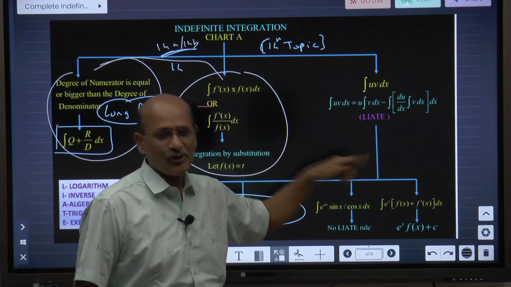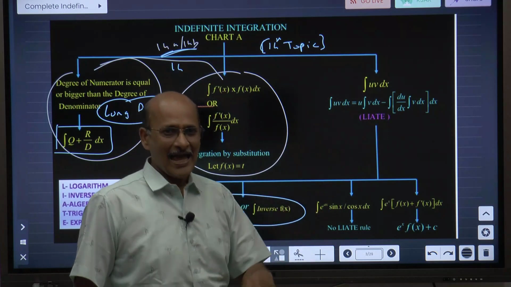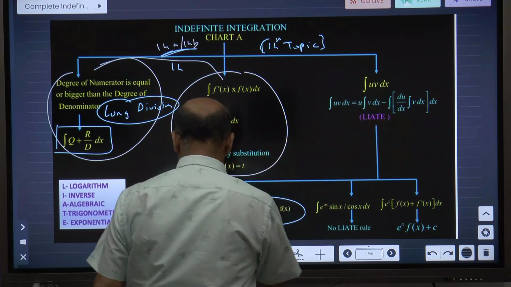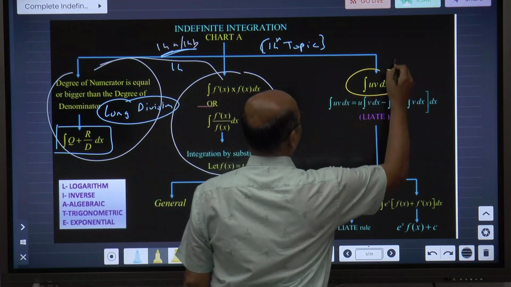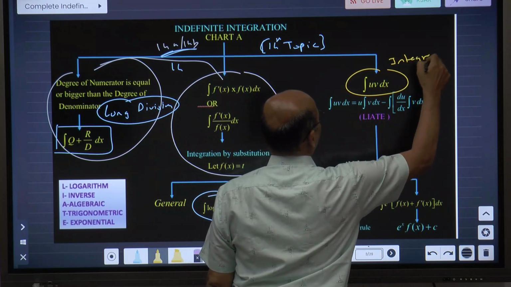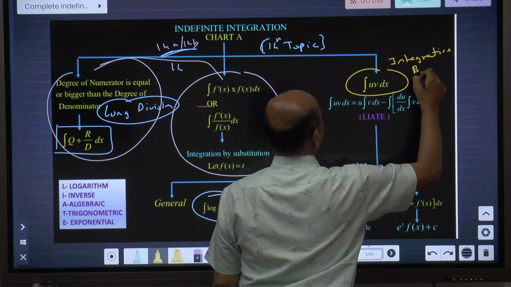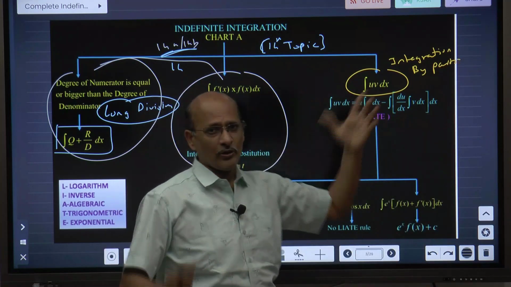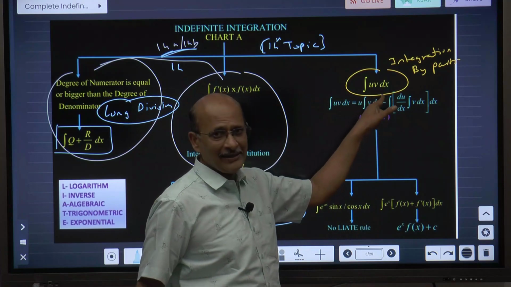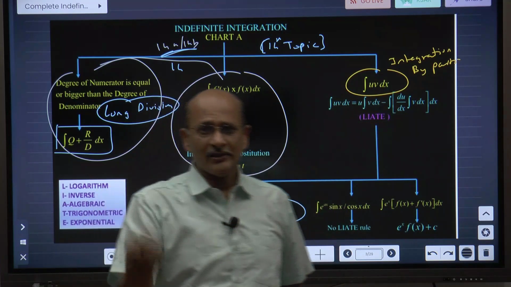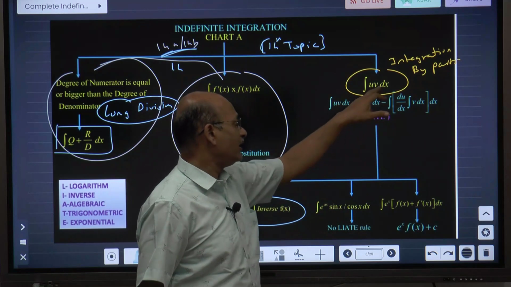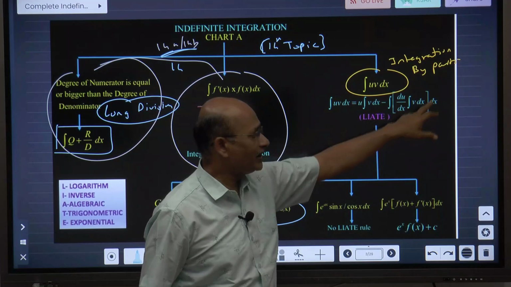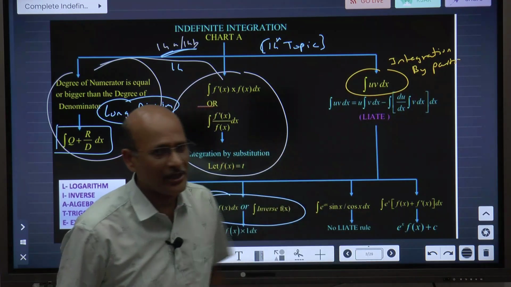People love it because it is very easy to understand and much more comfortable to do. So, what is this? This is called integration by parts. Now, when I say integration by parts, what does it mean? Product rule. In short, you have two functions inside the integrand with a multiplication sign. It's a product rule. So, what is the formula for integrating this? Integral of uv dx equals u times integral of v dx minus integral of the derivative of u times integral of v dx, plus dx. So, that's the basic game changer rule.